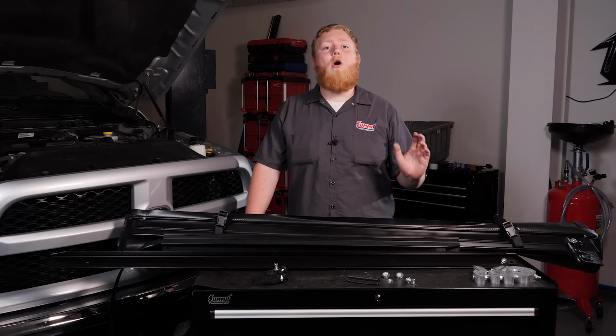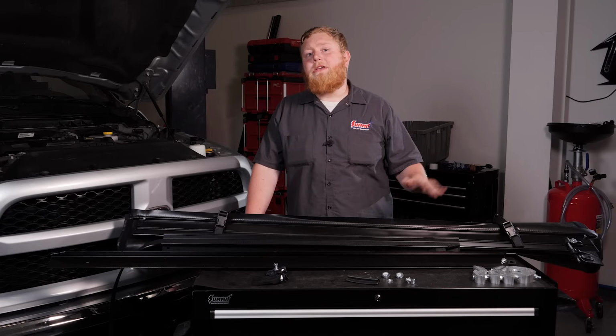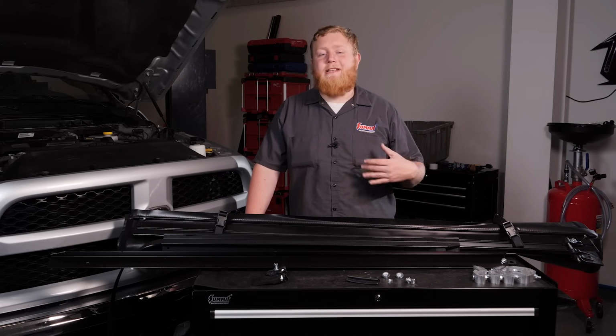So we went with a soft rolling cover for the simple fact that we can open up our whole bed space and it's completely usable, and it stores nice away in the front. Now with hard folding covers, they do fold all the way out of the way, but usually you have to lean them up and it blocks the back window, so it's less than ideal because you can't see your load.